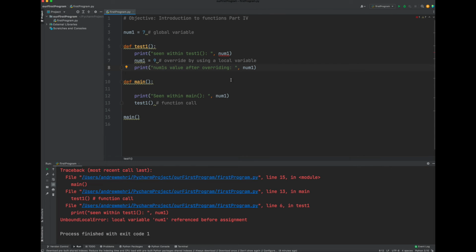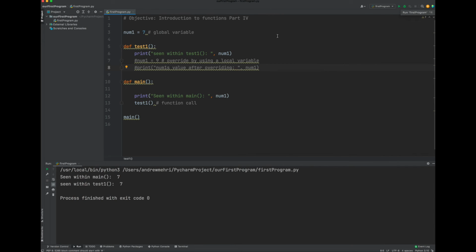And let's see where the error is. So let's see, num1. Oh, I see. And the fact that we overrode it. Okay, let's go ahead and solve this. Let me just, for now, do this. Go back to where we were. So the moment we try to change it, let's see what happens. Now this num1 is no longer understood, so it can't override it. Do you see this, folks? So it can't even override it. That's where the problem is.